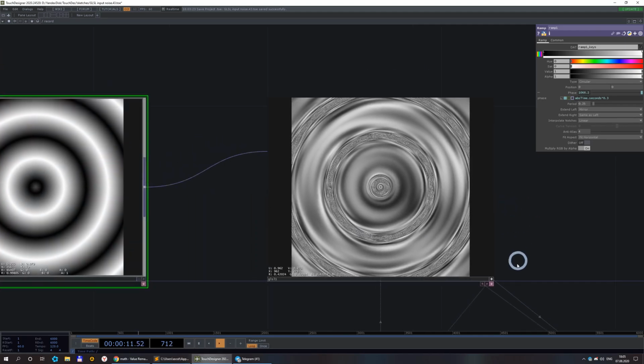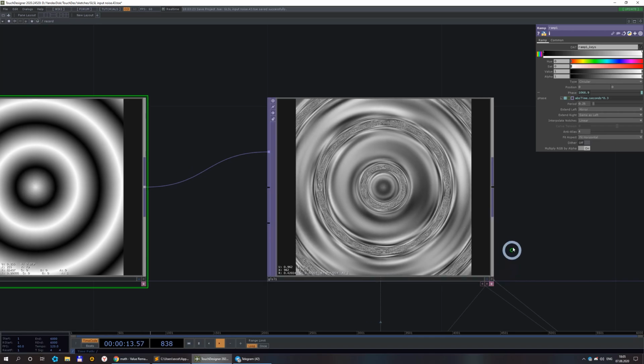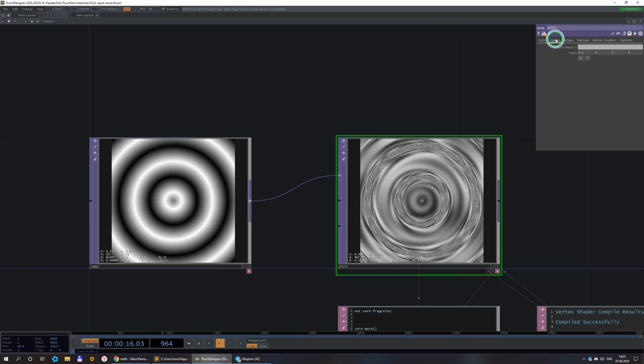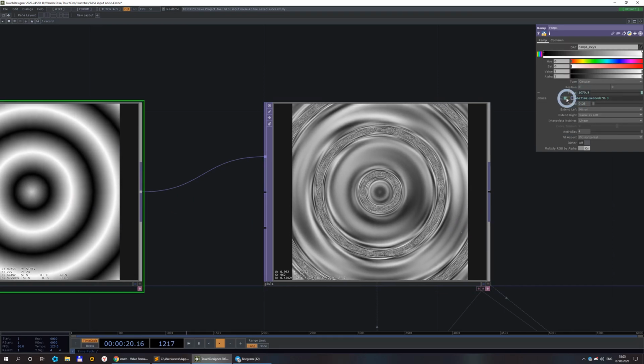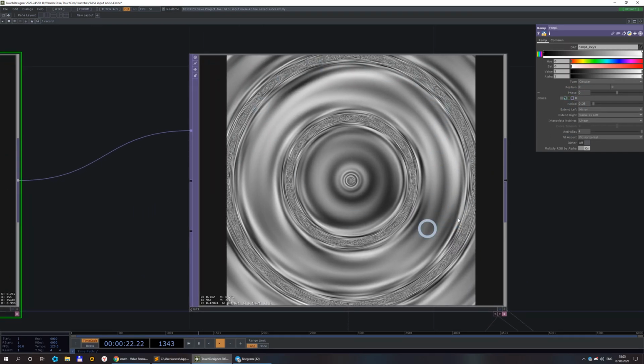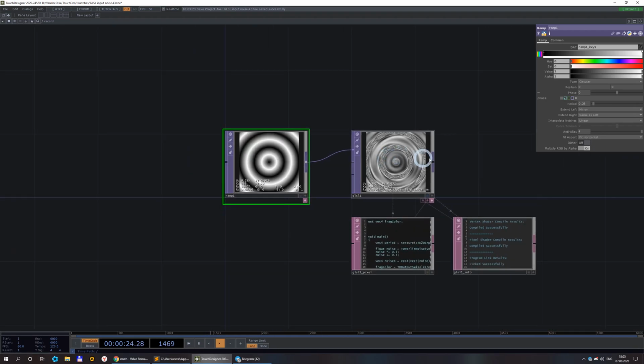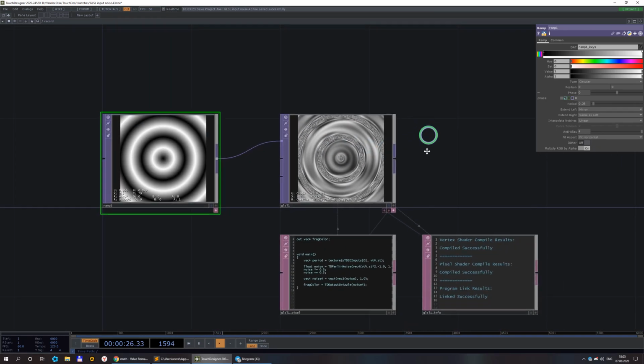So the next thing I want to do is animate this noise, because if I stop this, everything is stuck, it's constant.